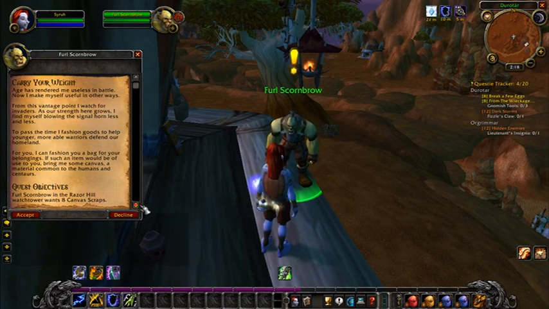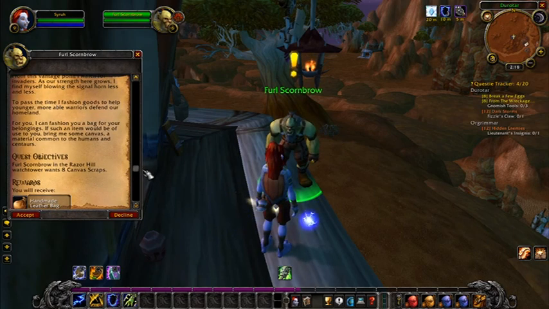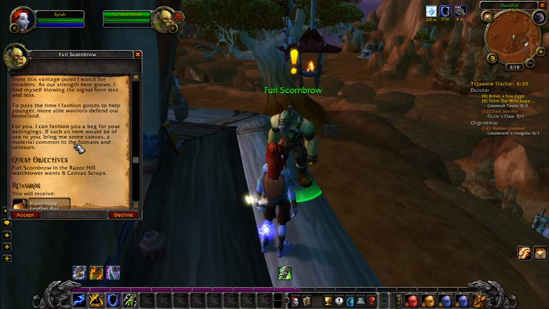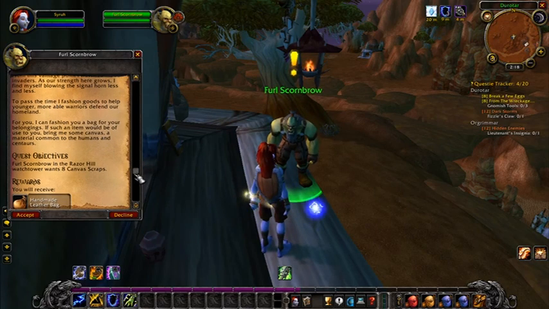Are you kidding me? It's a 4 slot. Who cares? It's a 4 slot. But that still pisses me off because that's the second bag they've offered me since I went out of my way to buy bags. Okay, I'm fine. If such an item would be of use to you, it would have been about literally 20 minutes ago. Bring me some canvas, a material common to the humans and centaurs.